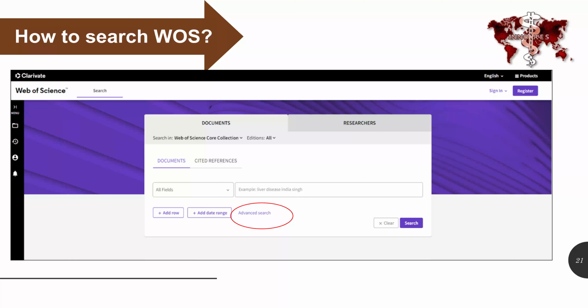Then the same thing, we are showing how to search the literature in Web of Science. So here it is almost similar only. Here also there is an option for advanced search, which is highlighted in this current slide.